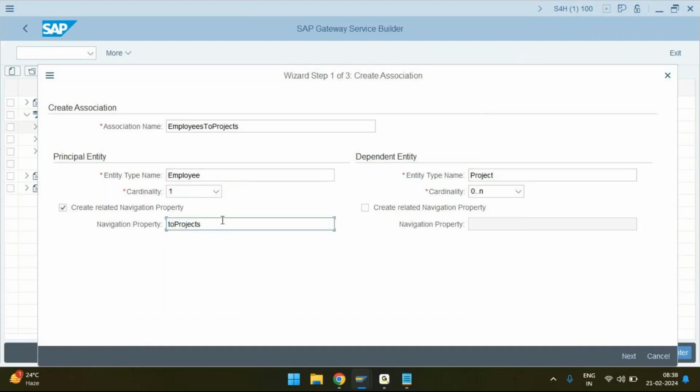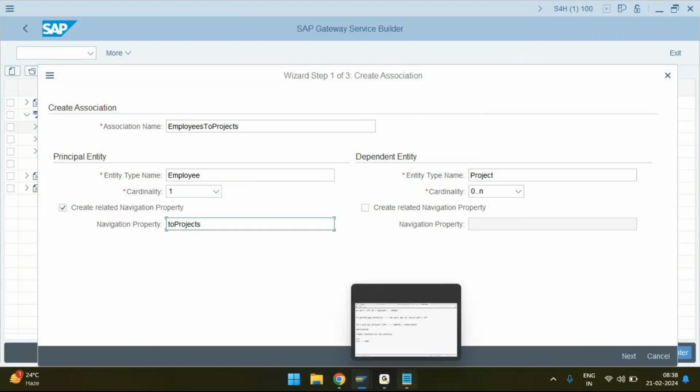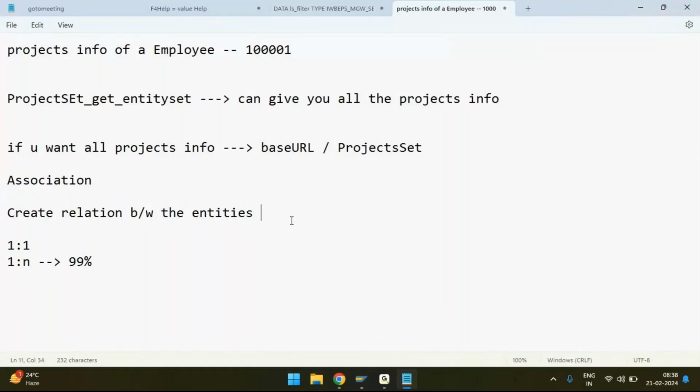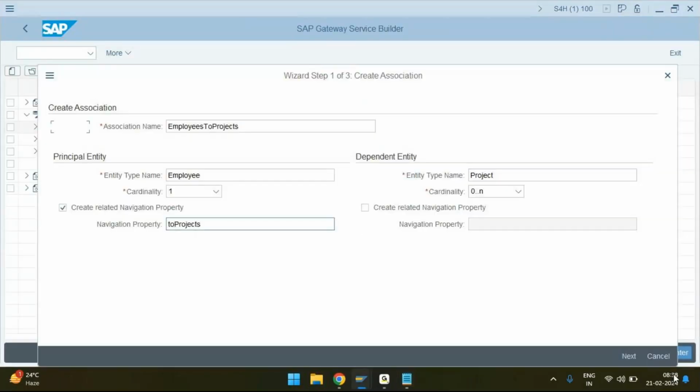But SAP asks us to follow this naming convention, and that is you need to write TO and then the child entity's name, and that is ToProjects. Now, where will this navigation property help us? So let us see. I'm just noting down this navigation property, ToProjects. Click next.